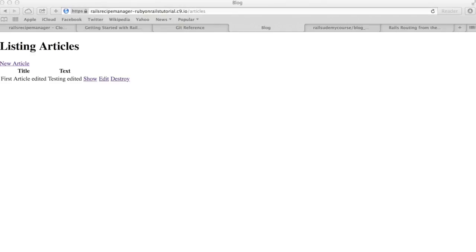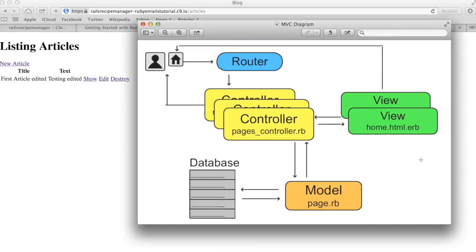So I want you to think about what's happening here. I'll go through it again because it's very important to grasp this. The browser is issuing a request for the root, which points to the welcome controller. When you click on the link for the articles, Rails routes the /articles to the index action in the articles controller. The index action asks the article model to retrieve all the articles with that line of code that says Article.all.